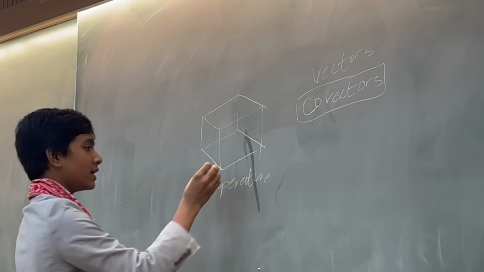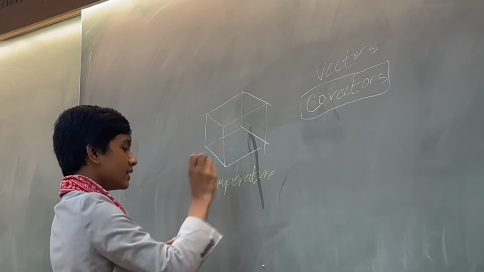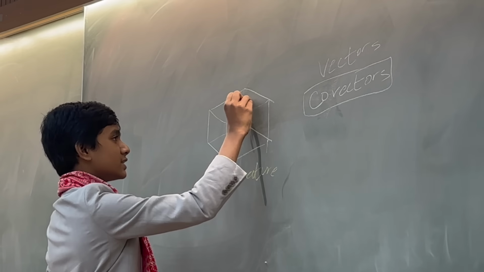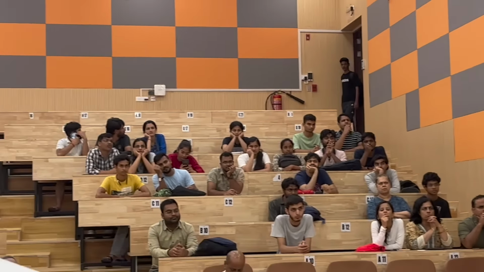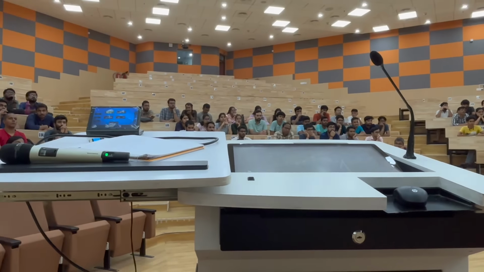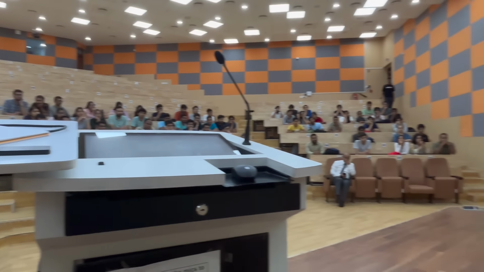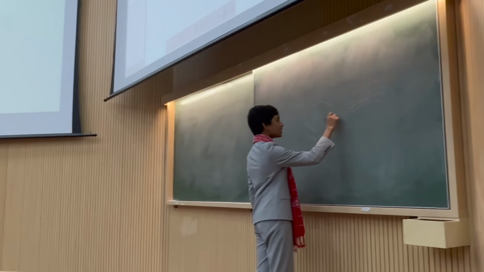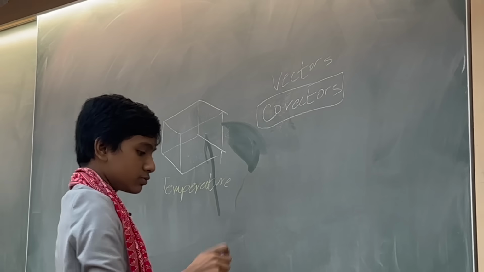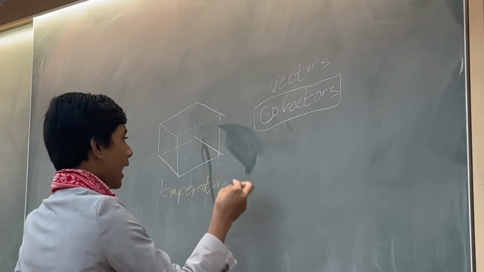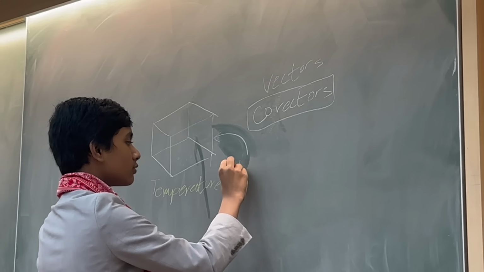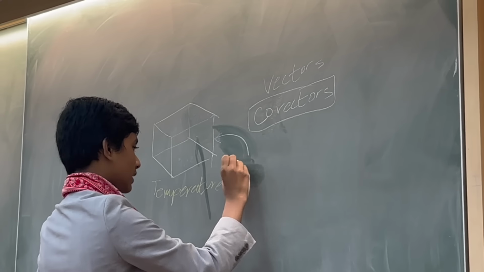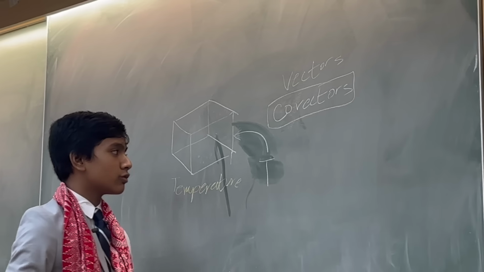At this point, maybe it's 10 degrees Celsius. At this point, maybe it's 15 degrees Celsius. And of course, there's no point where there is no temperature value assigned. It's not like I can walk right over there and say, I can't measure the temperature right here. Every single point in this room has, let's probably use white so it's more visible, a temperature assigned to it. So this is what we call a scalar field. For example, a symbol for a temperature scalar field would be T.